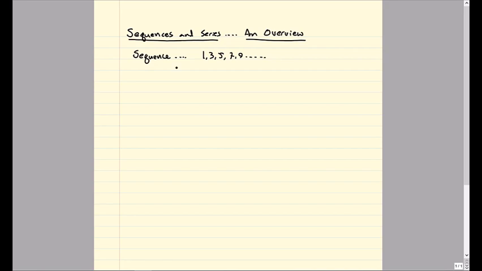We could also look at an alternating sequence. So an alternating sequence could be something like -2, 4, -8, 12, something like that, where every other term goes positive, negative, positive, negative. We could look at sequences that are fractions. We could look at 1/2, 1/3, 1/4, 1/5. We could continue on that one.